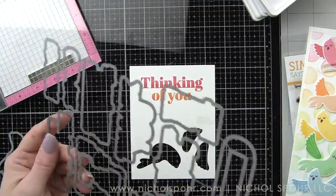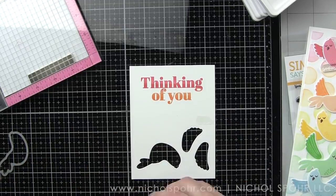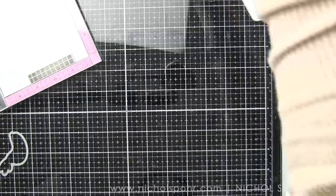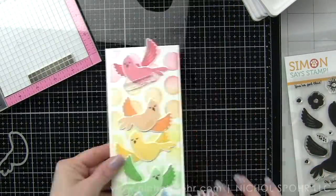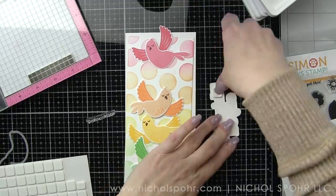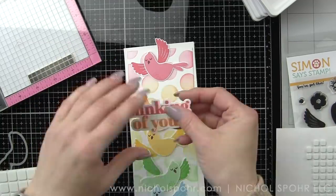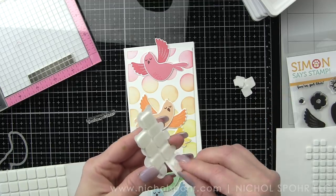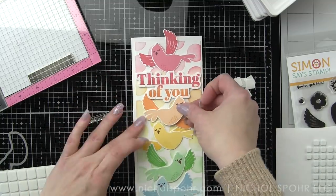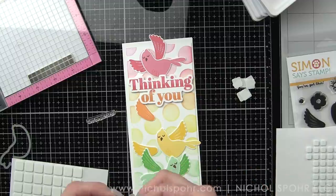One of the things I love, love, love about the XL greeting stamp set is there's coordinating dies. If you are a fan of the original XL greetings stamp set, I think you're going to absolutely love this new one. It's just fantastic — the sentiment can stand alone, or it works with other images like I'm using here today. I am going to die-cut that, and then from there I am going to put together my card. We're putting foam adhesive on the back of our sentiment, on the back of our birds, and just going to add everything to our card design. So I did start with my sentiment first. Kind of wish I would have added my orange bird first, because I had to kind of pop up a little section with some Undo Adhesive Remover to tuck a wing underneath, but that's okay.